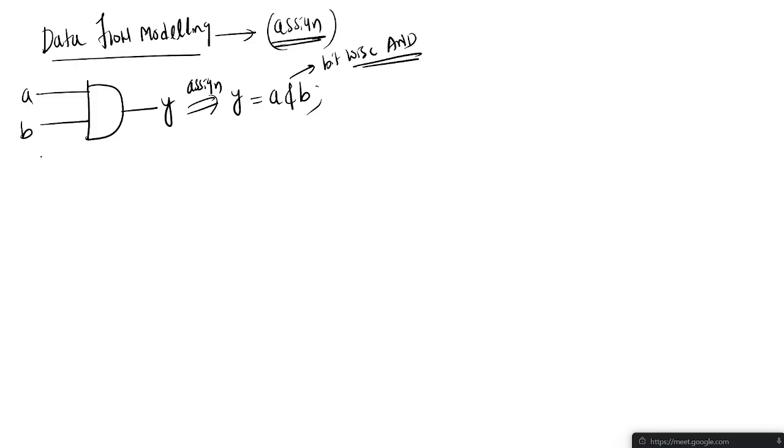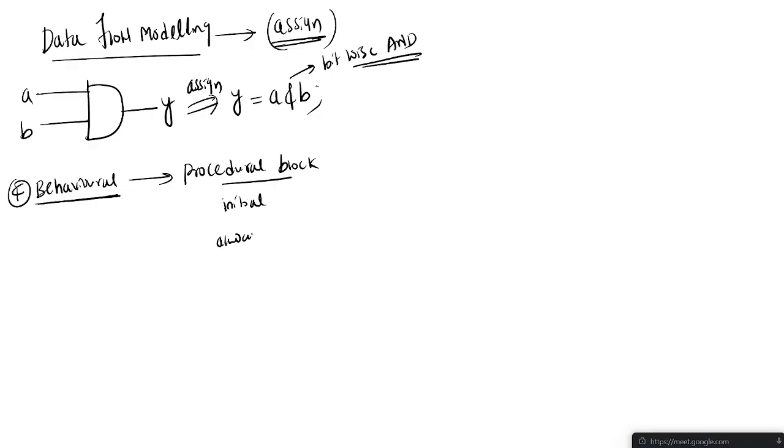And next, behavioral modeling means what? In behavioral modeling you need to use the procedural blocks. Procedural blocks means you need to use the initial and always blocks.